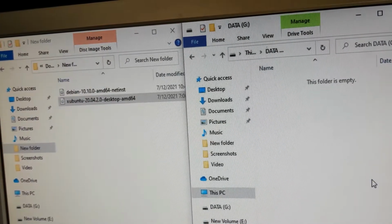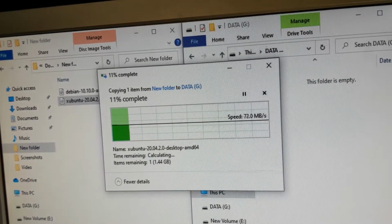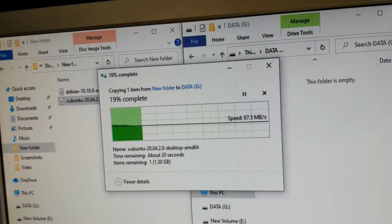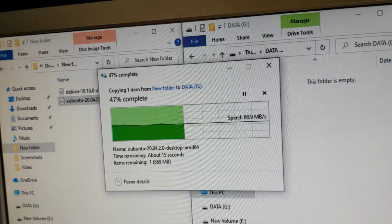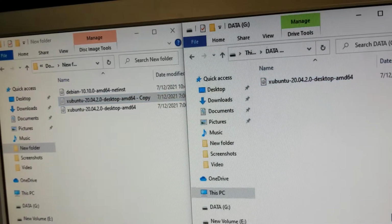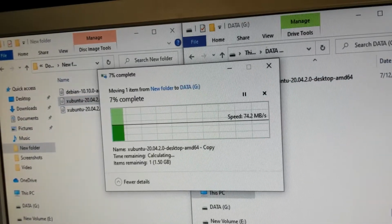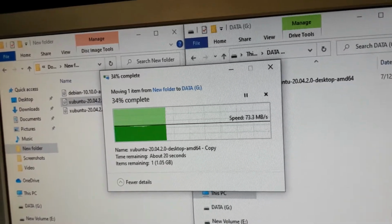Now let's see the speeds between copying from my SSD on the computer to the hard drive. And that's at 74 down to 67 megabytes per second. So this is a little bit faster, I guess, transferring from the SSD. Now I'm going to try moving something from my SSD into my hard drive. And they're all getting the same speeds, about 70, 65.